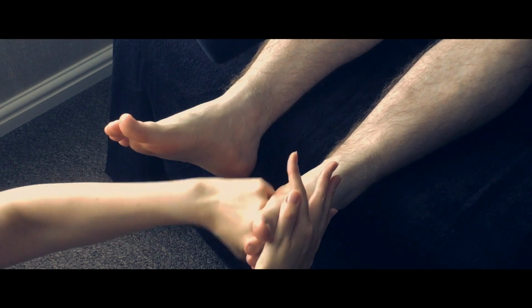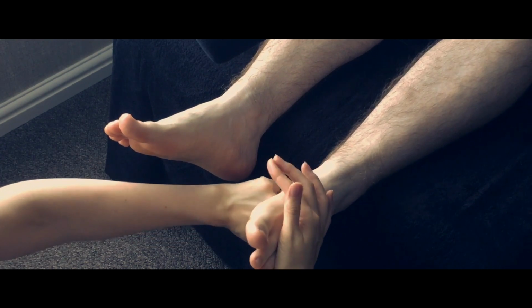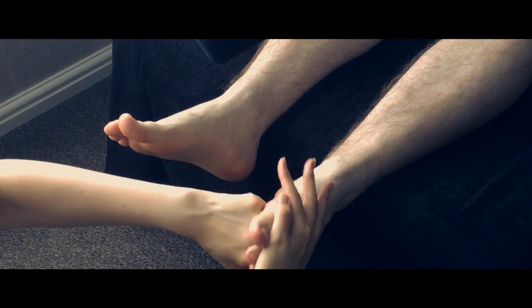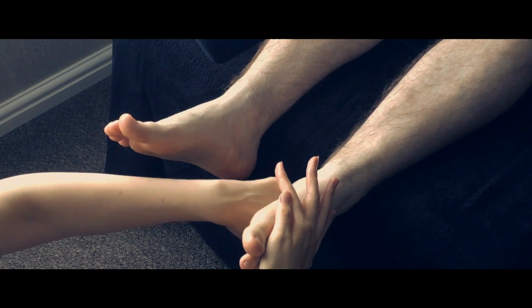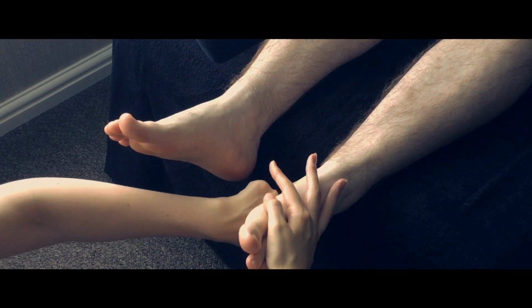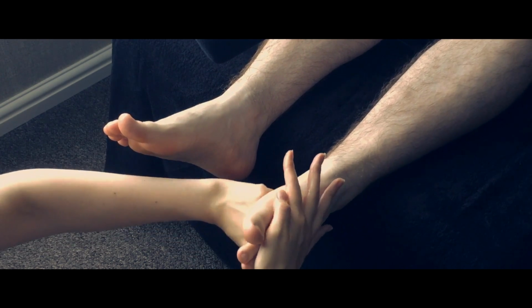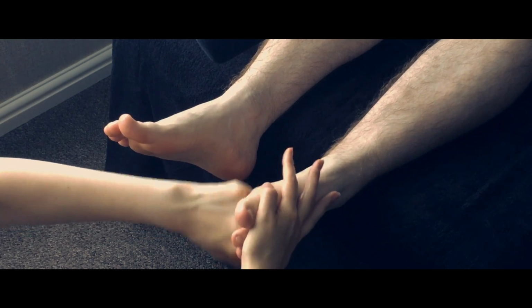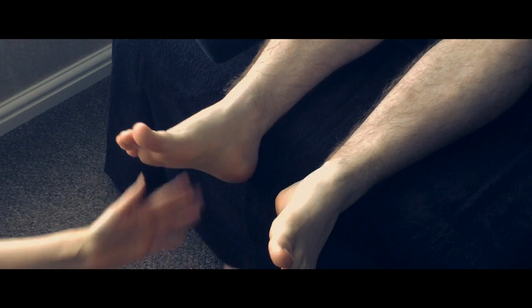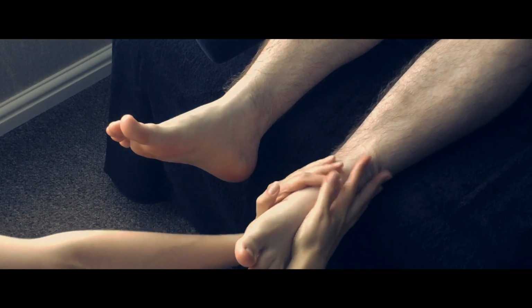Think about all the muscles in your feet that we tend to neglect. We do take our feet for granted and we can be quite harsh on them. So just giving them a good old stretch. I love doing this move. And I love it if I get a treatment, which unfortunately isn't that often. I love it when I get the feet treats such as that.